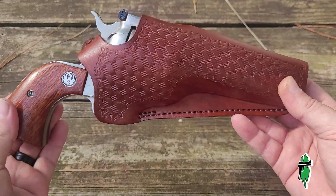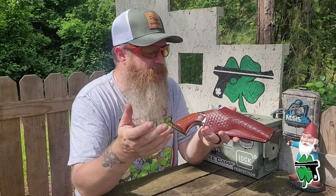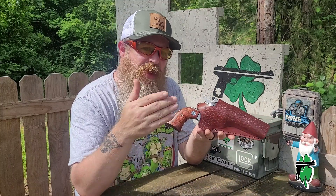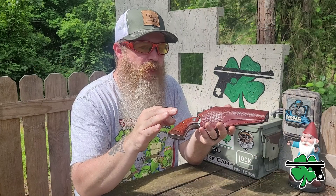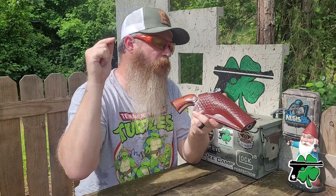As far as the fit, this revolver fits this holster very well, but with other holsters you definitely want to break them in. I had to do that with my other Craft leather holsters and this one was no exception. Craft makes that easy — they do have a break-in kit you can use if you're not already familiar with the process.